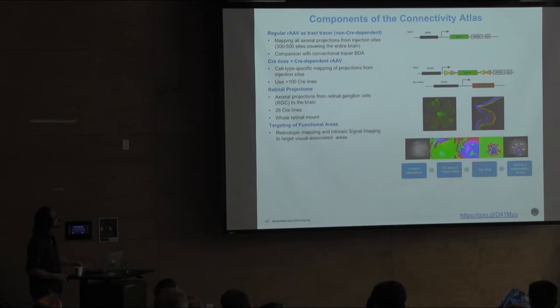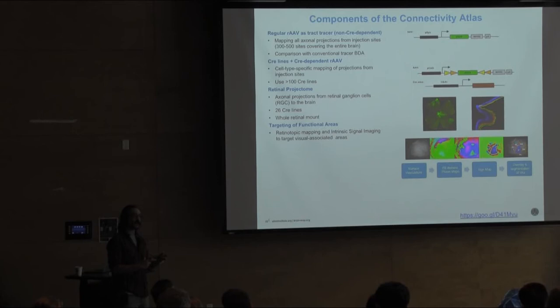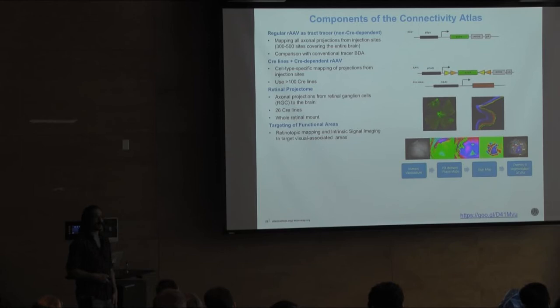And then there's the targeting of different functional areas. This was really intended to give a little bit more accuracy. Instead of using stereotaxic coordinates, where you may be shooting blind, not knowing exactly what area specifically you're infecting, we'd like to get much more accurate. So before injecting the virus, you can do a mapping of the visual cortex to identify primary visual cortex and secondary areas, and then target functionally. And you can hit even different parts of the retinotopy in visual space. So there's another subset of experiments that were targeted with functional mapping instead of stereotaxic coordinates. And these are all components of metadata that you can query with the SDK.